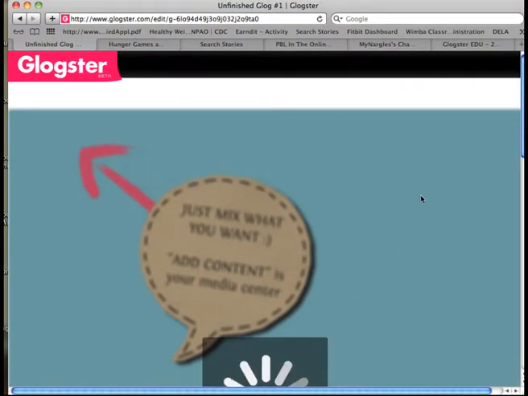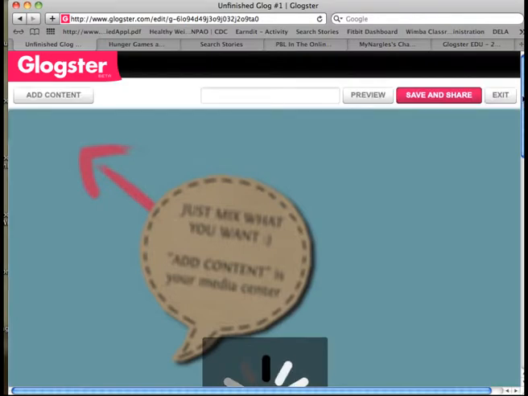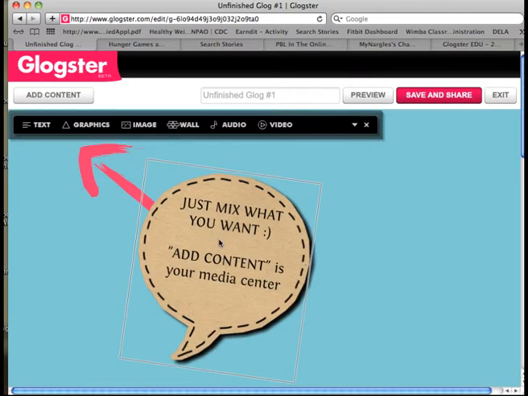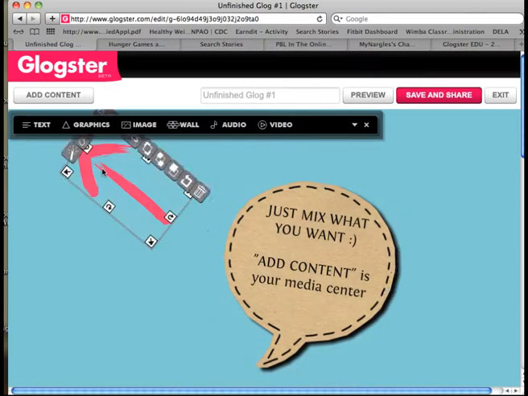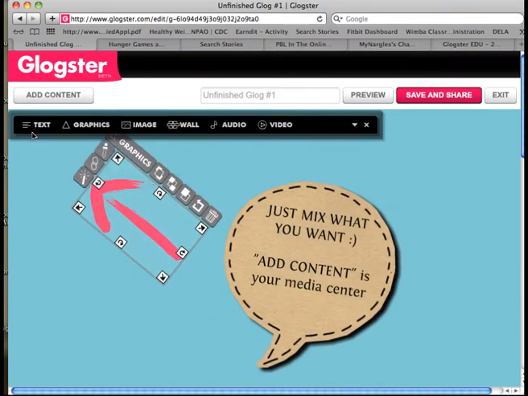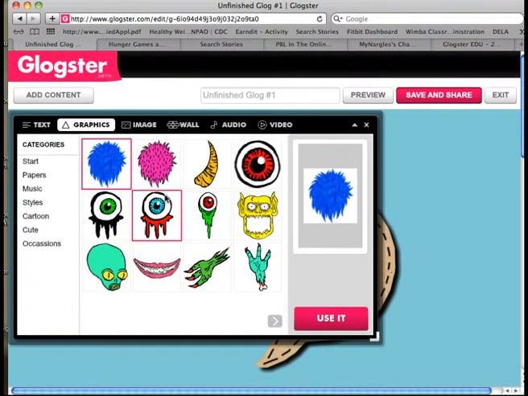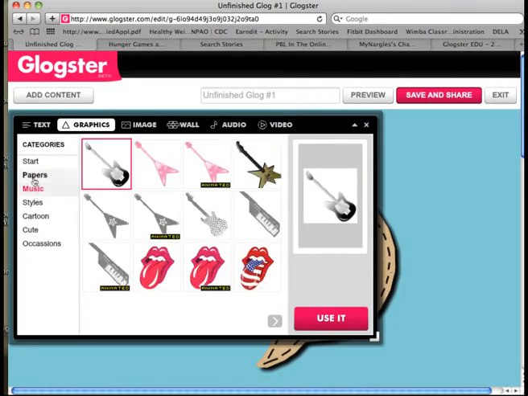So as you can see, when you first load it up, it gives you some preloaded icons. You can just move them whichever way you want. You can change color, you can change text. It's pretty user-friendly. You can upload your own pictures, or you can use pictures that they have on their site. What's really cool is some of them are even animated.